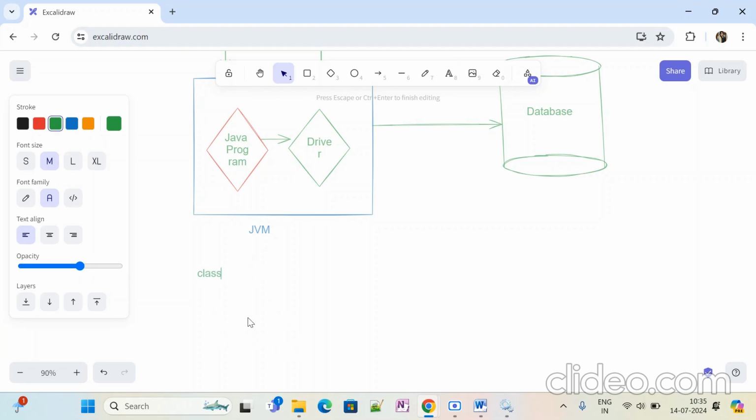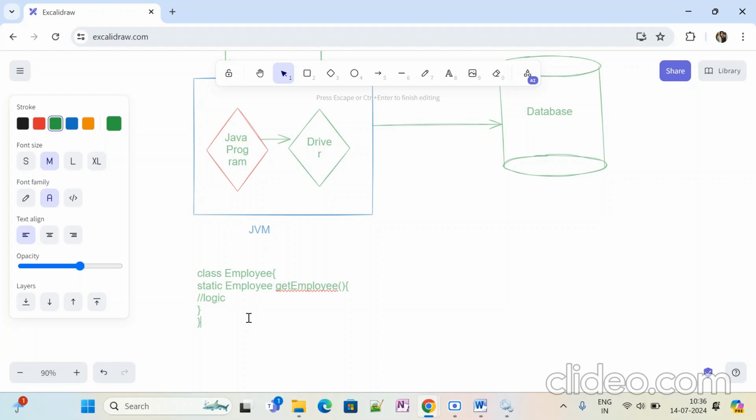So my class name is Employee, and static, Employee, which method? The getEmployee method. And here I'll write some logic, and then close it.